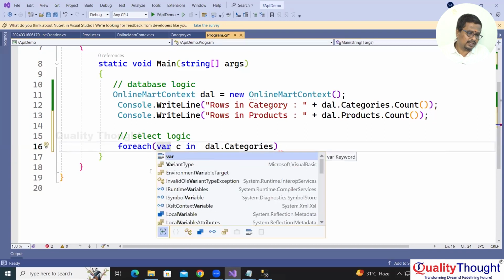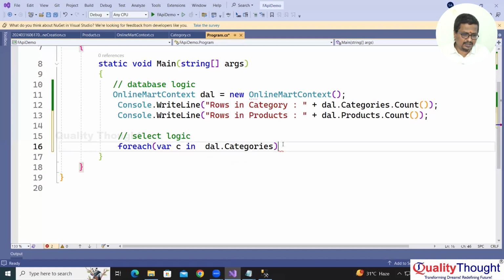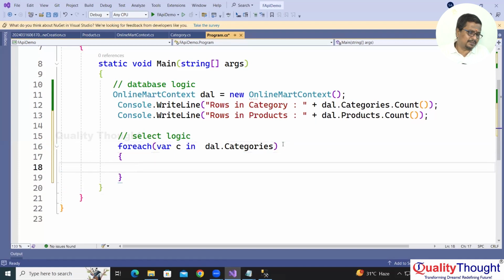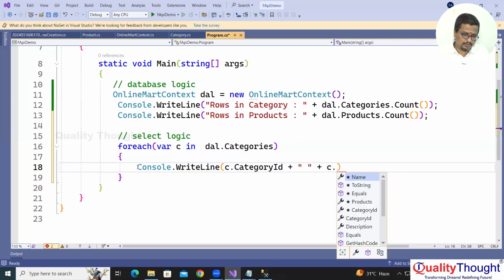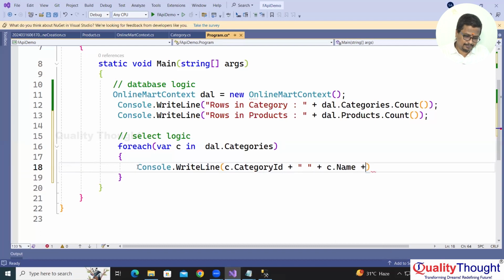You can use var, because var accepts any type of data. Now Console.WriteLine c dot category id, c dot name. You can use different statements here, string interpolation or placeholders, anything. Now execute this.